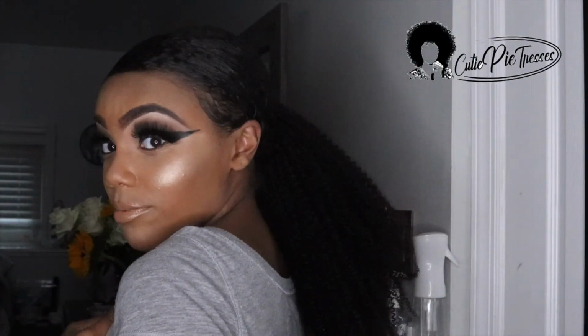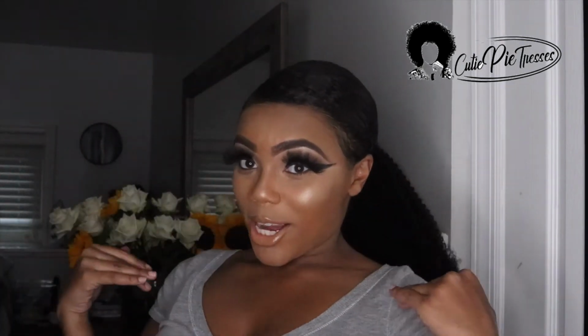So now this is me just feeling myself. This is my first time doing like a kinky ponytail. So I definitely like it. I definitely like the quality of the hair. It looks realistic. And that's on period.